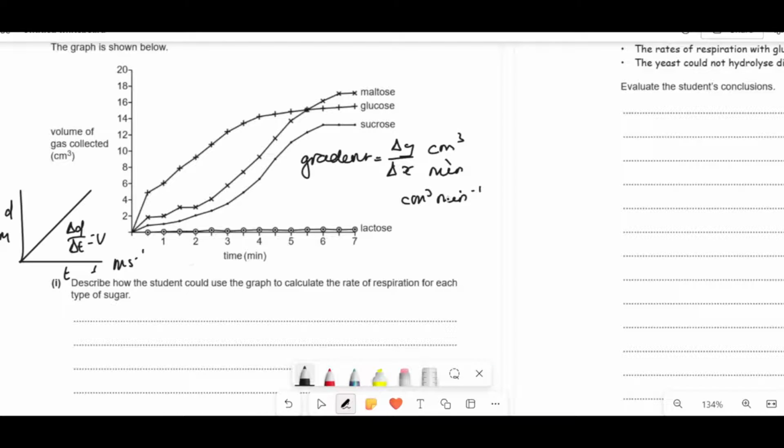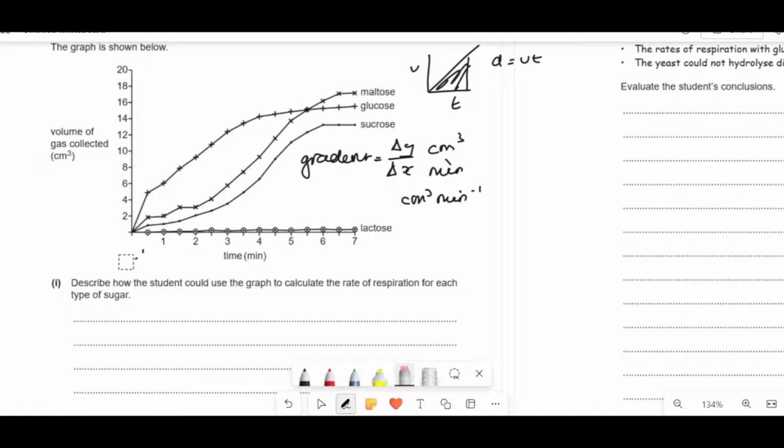So the gradient of a graph is generally the change in y divided by x, so you can work out the units from that and figure out what quantity it is. And the area under a graph generally is the two times. So for example, if I have velocity and time, displacement or speed, equals velocity times time, right? Speed equals distance over time, so then distance equals speed times time. The area under the graph tells you the distance, so you can always use that as a pointer. So generally speaking, the area is the change in y times x, and the gradient is the change in y over the change in x. Anyways, so back to this.